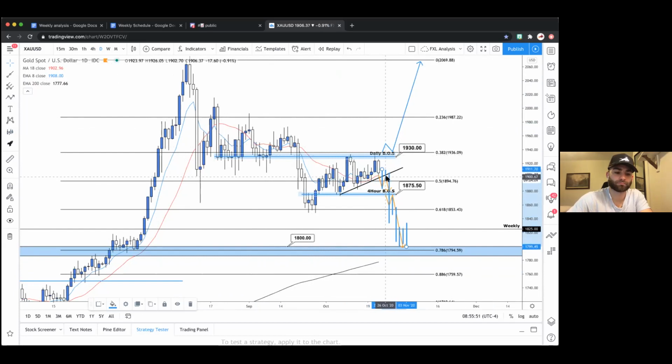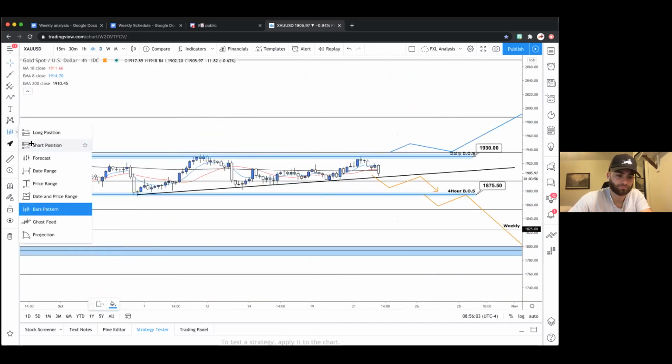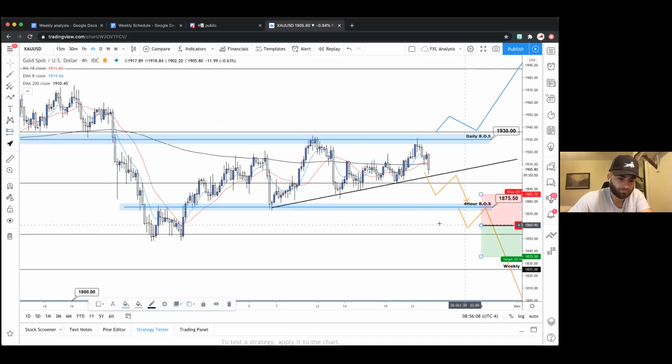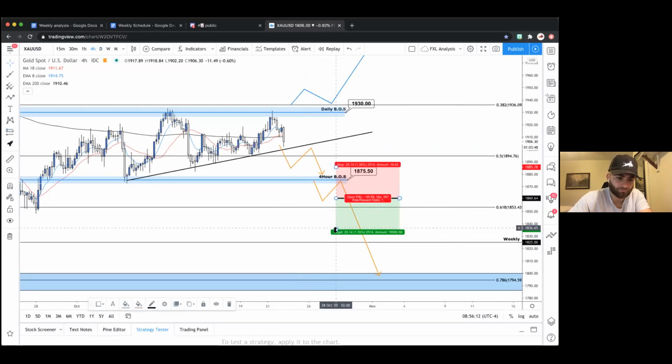Where does it find us? Exactly at 1800. So not unlikely, right? But we got to wait on it. This could be a really nice trade. I do, however, just want to do a quick little markup. I want to mark up a short opportunity just so I can get an idea of a risk to reward. And then that's going to conclude our analysis. So let's just end it with this one.